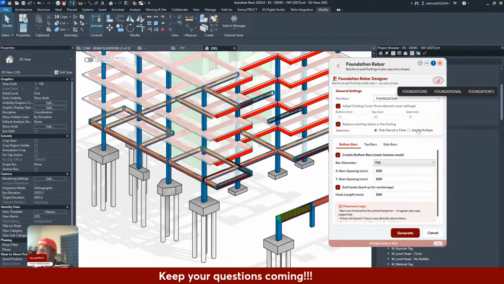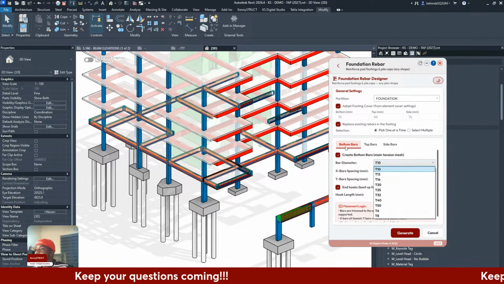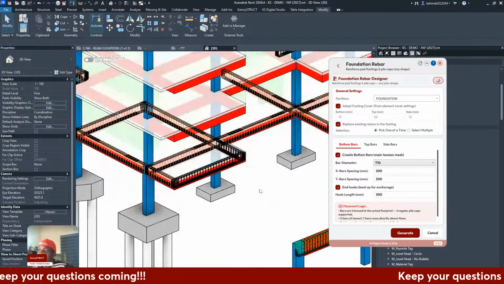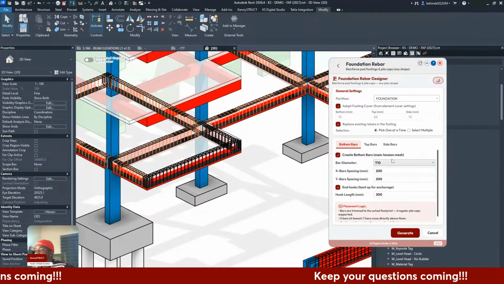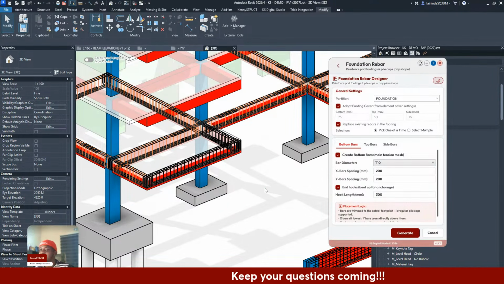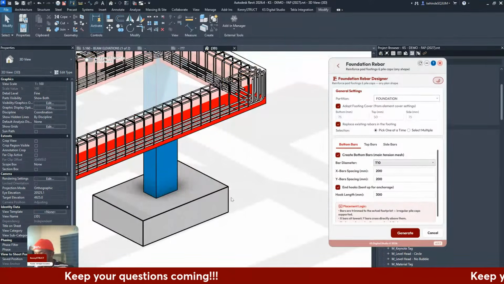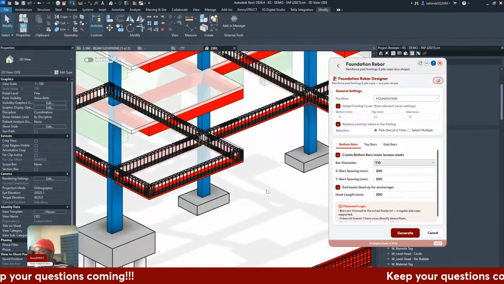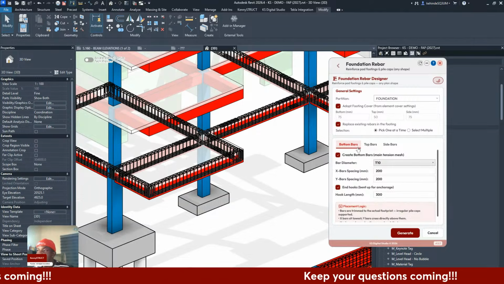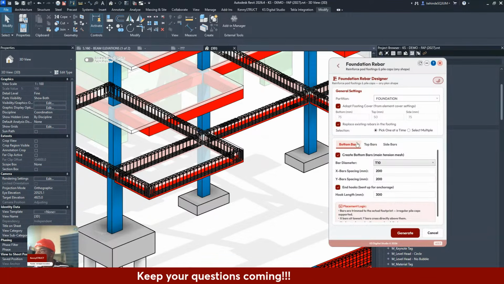I can pick one at a time, just like your columns. And then for bottom, for situations where you just want to create bars for maybe your pad bases, where you don't need the top bar, just bottom bars in 2 directions, X and Y, I just come here and get these quick bottom bars.